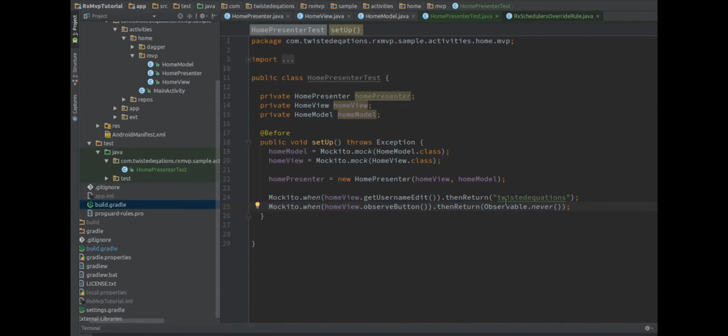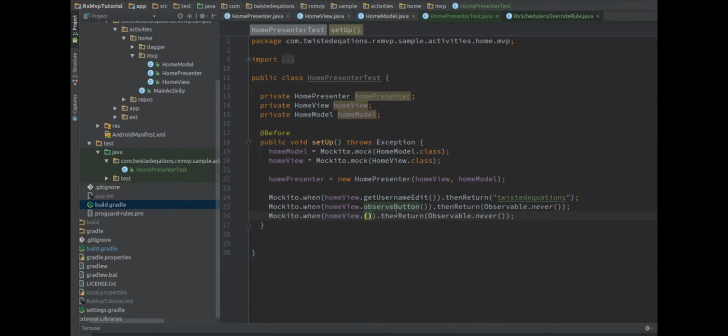You do not use empty. The reason is that empty sends a complete event, which means the button is deactivated, which we don't want to imply. And never basically means that the observable is still open. It means there's a button there, but there'll never be an event of any kind. So it means nothing happens at all. It's very important you use that for mocking buttons.